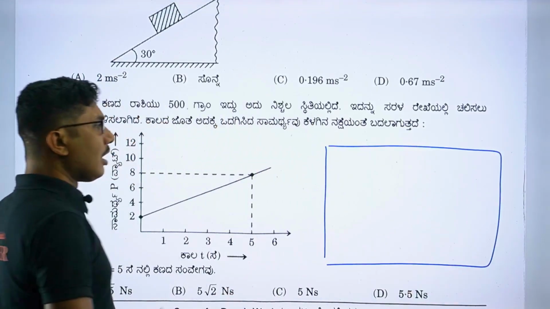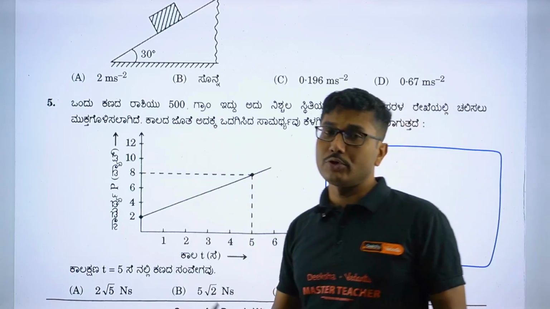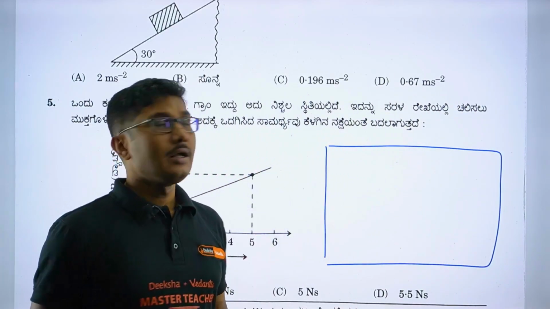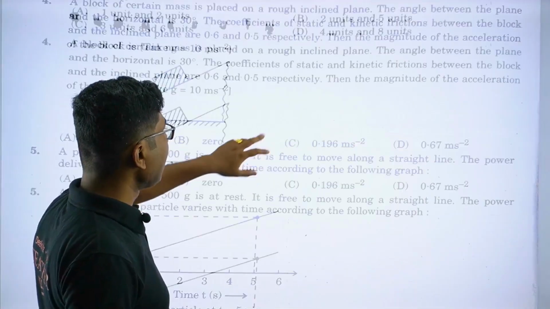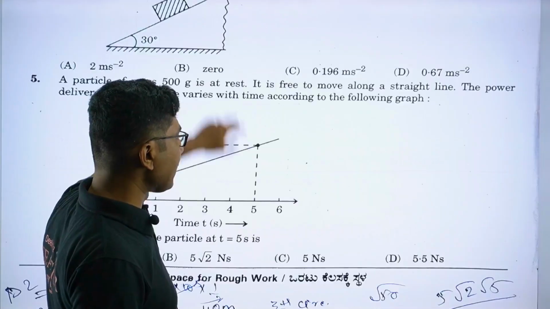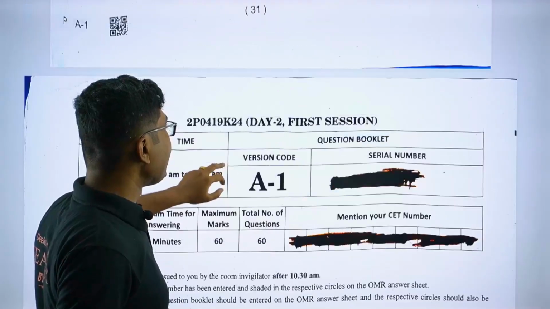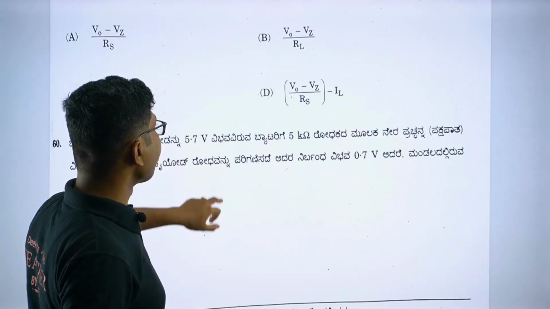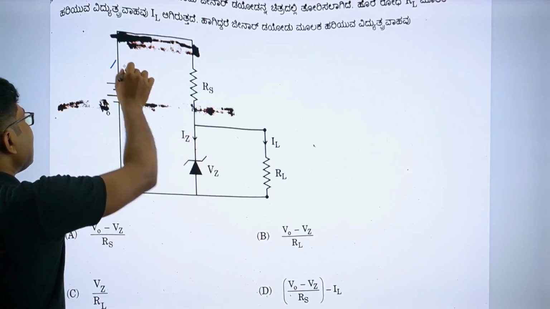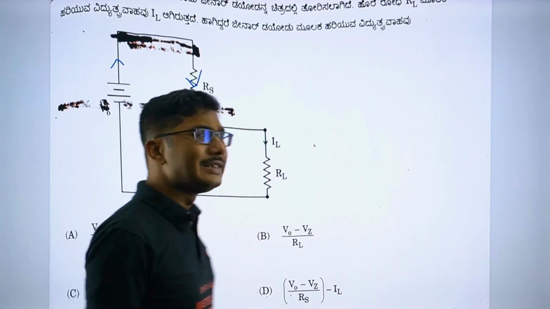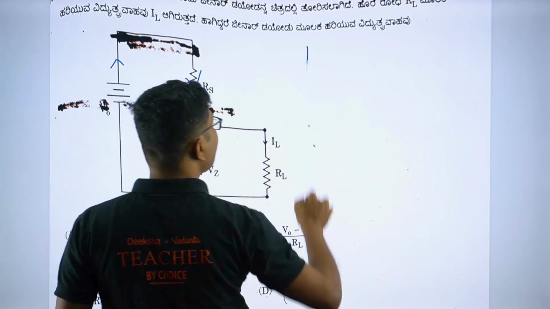This is allowed as long as you are not transferring your question paper to others. In that case, your exam will be forfeited immediately. So don't do that. You are allowed to use this space for calculations, whatever gap is there in the question paper. I am not going to show you the entire 30-page paper obviously, but if you see this question here, it is a circuit diagram based question. So you can draw whatever circuit diagram, this is current, this is resistance, whatever is required, you can do that in the circuit diagram itself, and there is a lot of space available to solve.